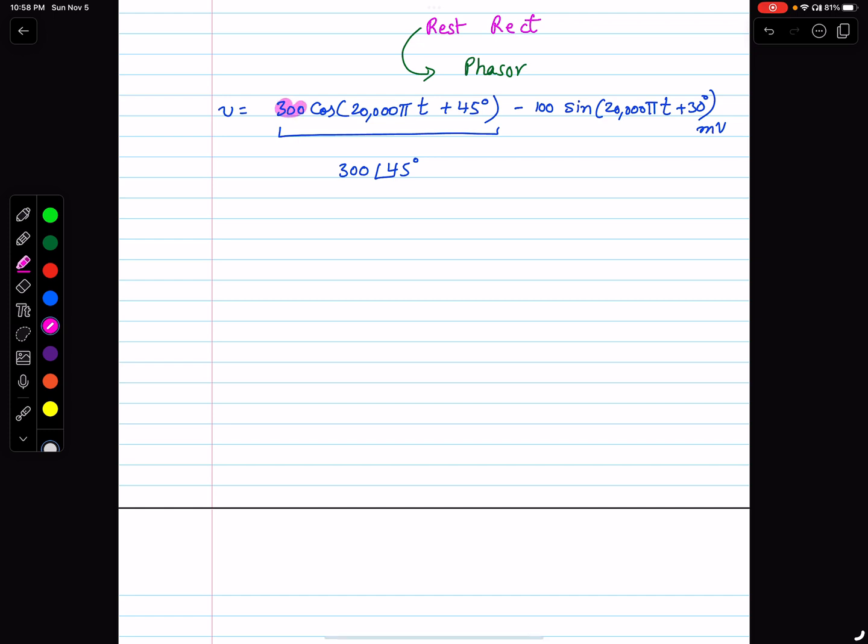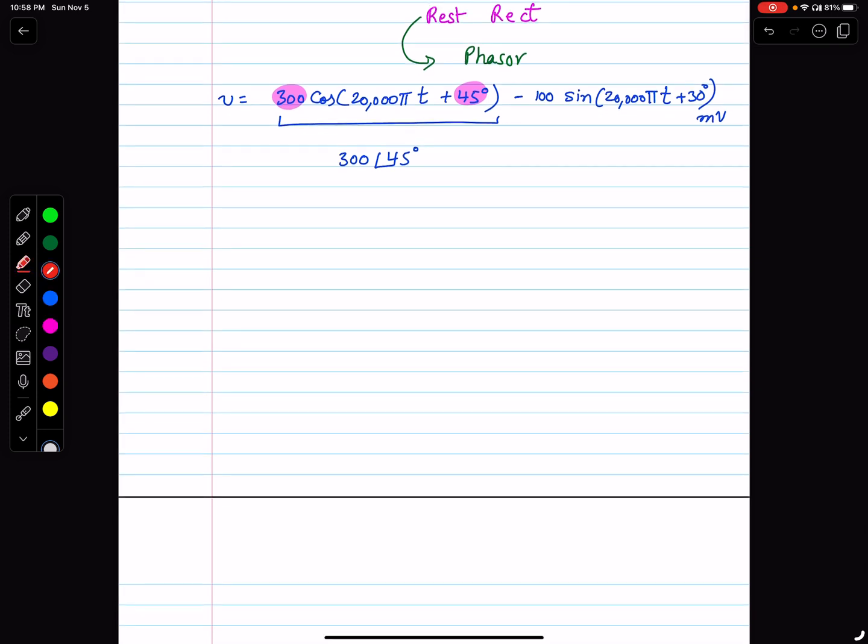So for the phasor transform, we look at the magnitude and the phase angle. The exact same thing on this side as well. I'm going to look at the magnitude and the phase angle. However, I cannot quite do that. Why not? I can do that for the first one, but not for the second one. The reason is, the second one is in its sine form, so I cannot directly convert it to phasor transform the way we have defined phasors.